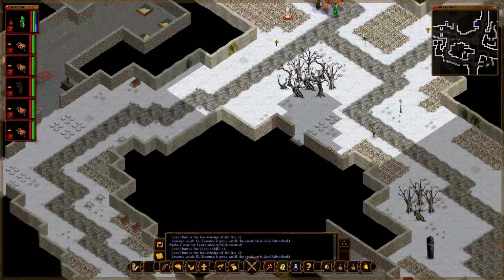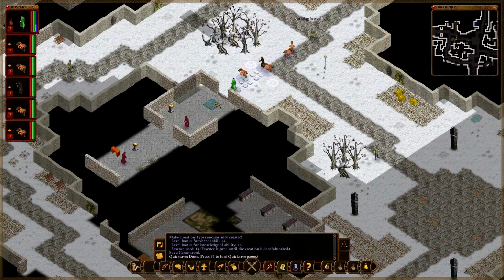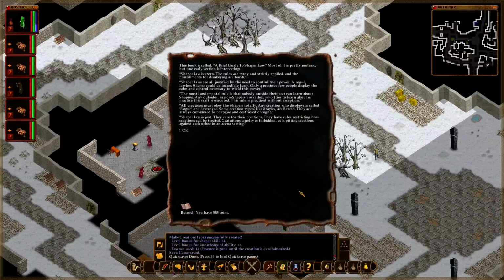Okay, so let's finish exploring off in this area. Might actually find a few things. This book is called A Brief Guide to Shaper Lore. Most of it's pretty esoteric, but one early section is interesting.